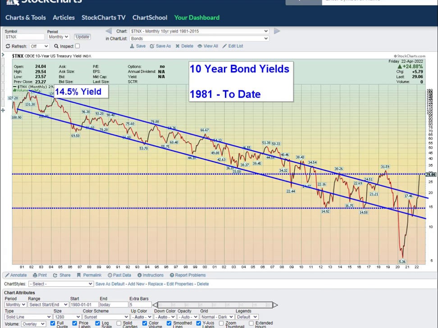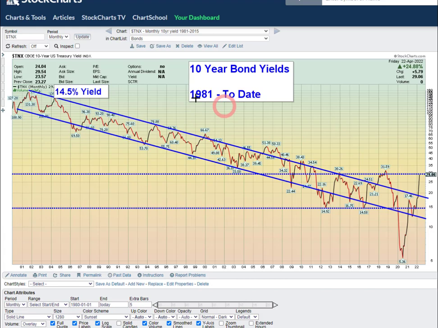We got this little 25 basis point thing a couple weeks ago, but that's not going to stop inflation. That's not going to knock asset prices down. So they've been jawboning it down, and the market has been increasing rates at a rapid clip, and now that's starting to have an effect on the asset prices. So let's get into the charts and the internals and kind of see where we're at on prices.